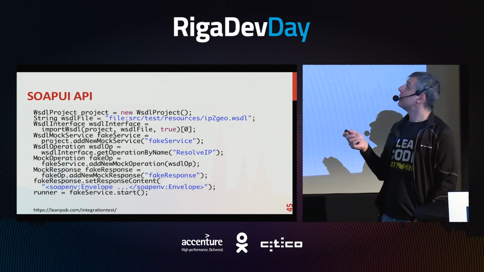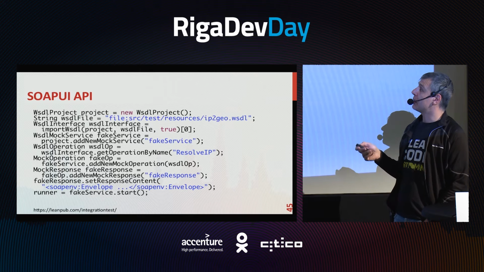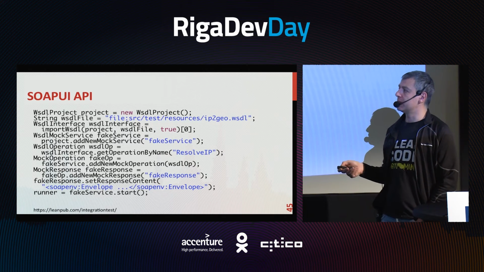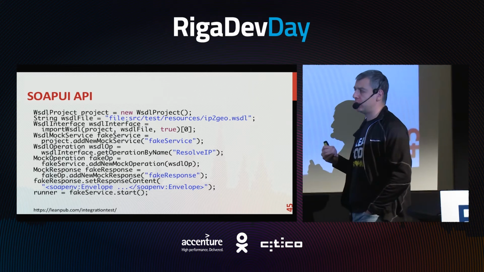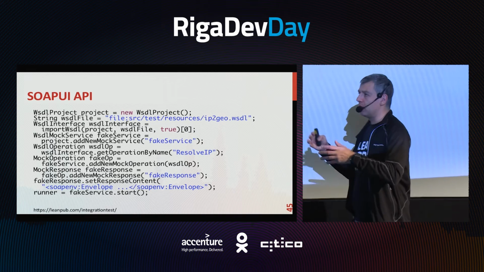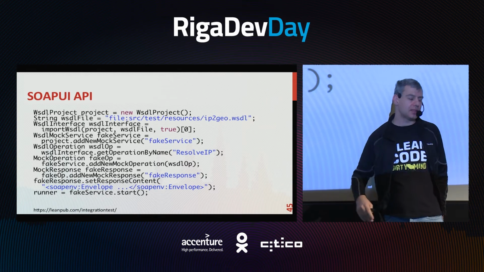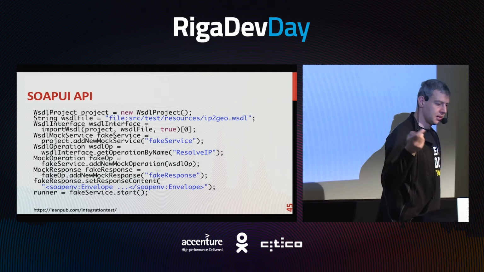Here you can see that I get the WSDL, and here I create everything myself. And here, instead of writing the SOAP envelope myself, probably, as in Spark, I will just download the response, craft it, and put it somewhere in my test resource folder to be reused. Otherwise, it's too hard.